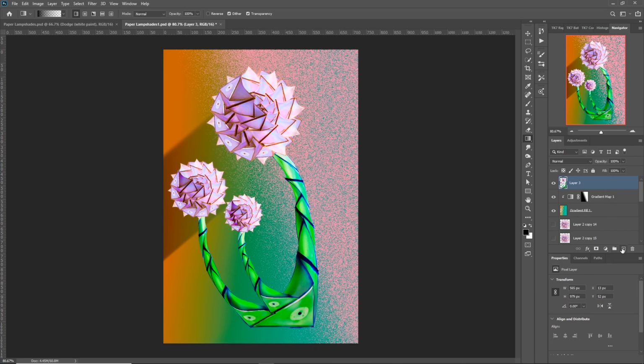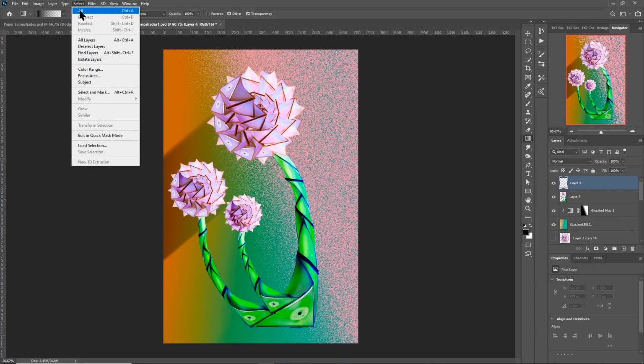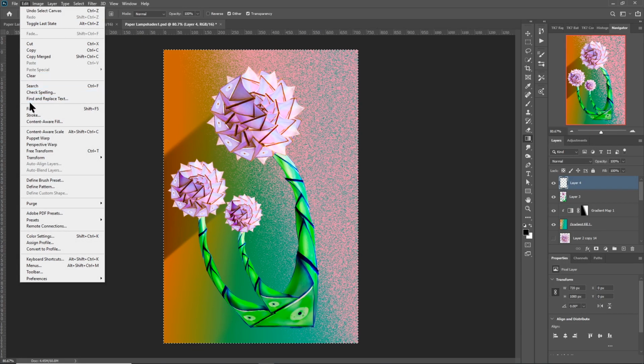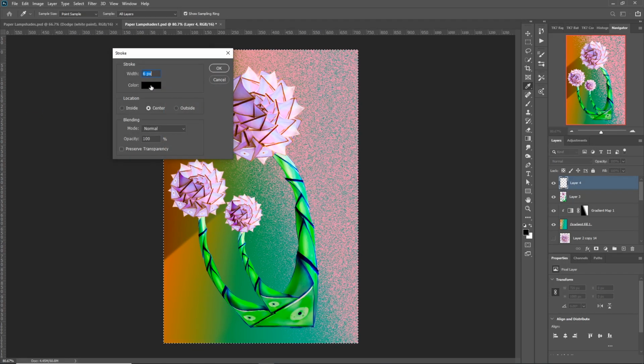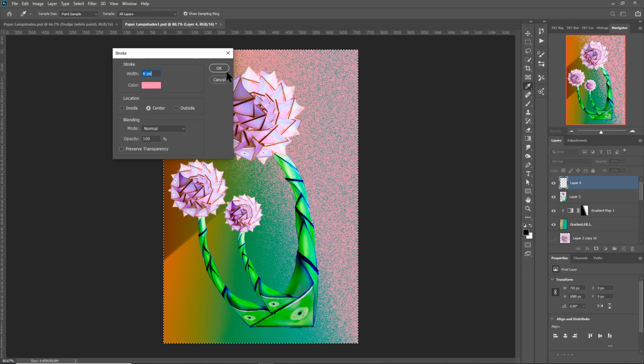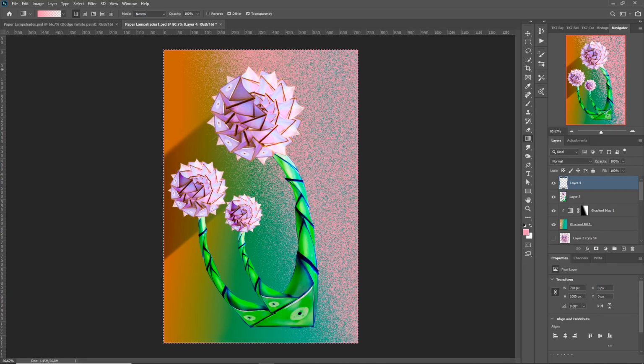I'm almost done with the image, but I need a final touch. I'm going to add a blank layer above the stamped layer as the very top layer. I want to add a stroke to this picture around the outside. I go to the menu, select all, I go down to edit, stroke, and the stroke color is black, but if I click on it, up comes the color picker. I go to the image, select the pink that I want, and accept it at 6 pixels, and you can see it's highlighted. Control D deactivates the highlight.